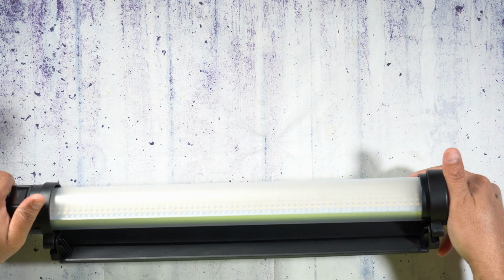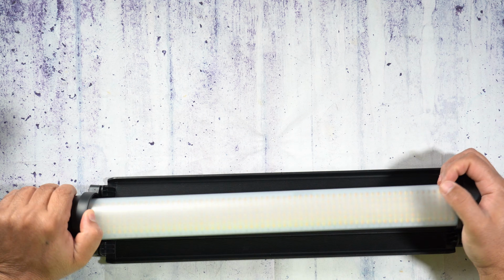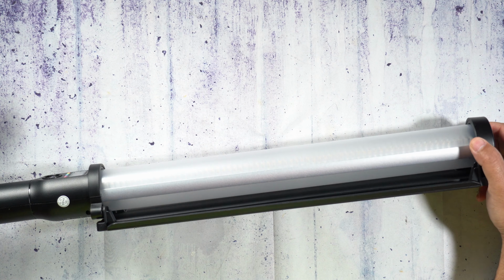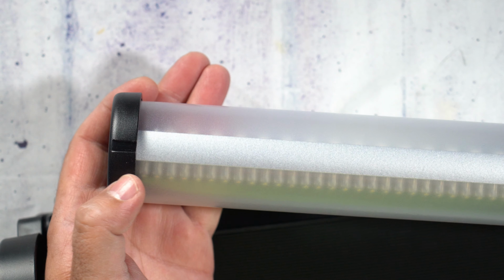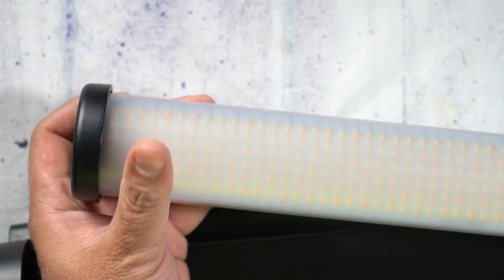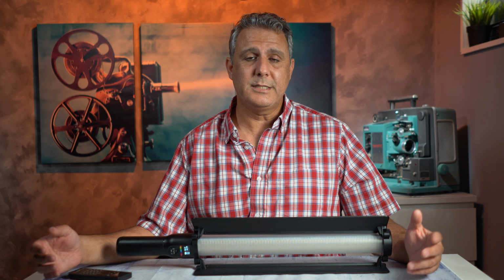Now, removing and installing the barn doors on the light is very cumbersome. You have to line up the grooves on the top and the bottom of the light and then push down the barn doors. Easier said than done. It just never happens smoothly, at least not to me.